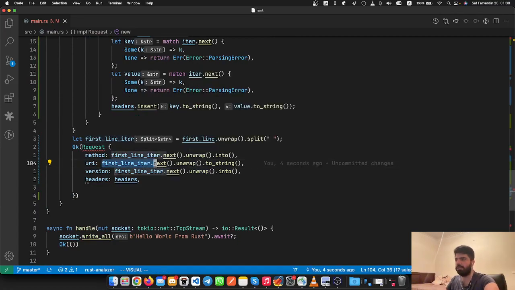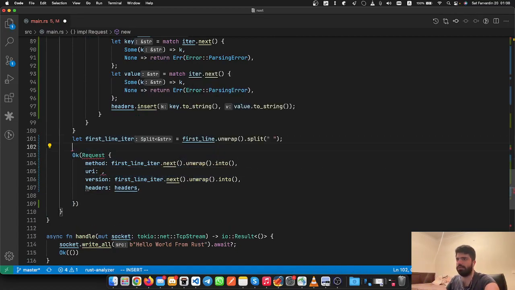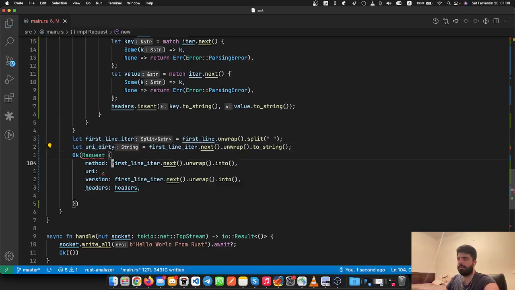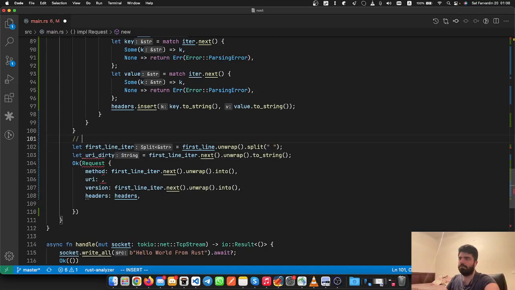Actually, our URI is not correct in here, because URI dirty, because our user has entered something like a slash something, name, value. So we should handle these.